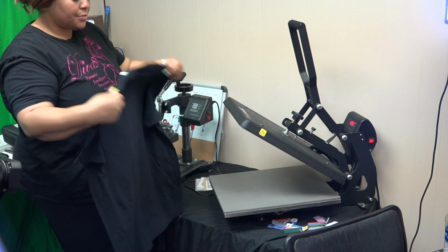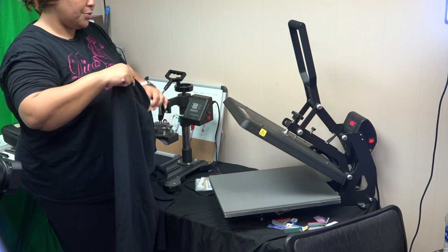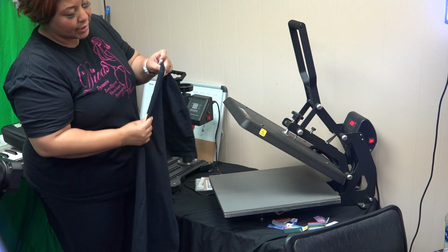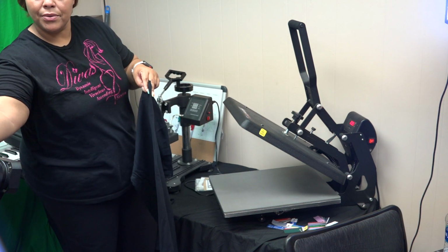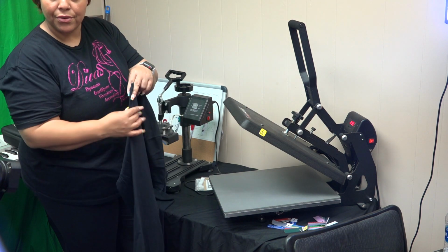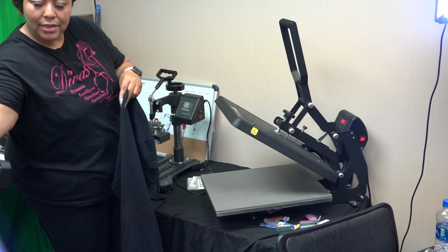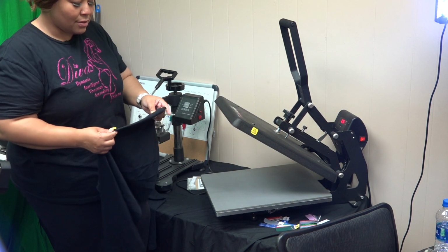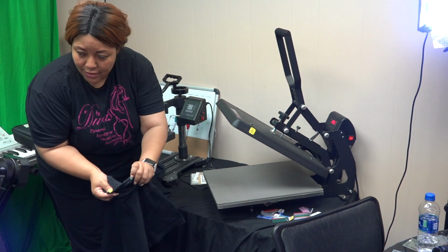So also, I like to make sure that I have my design centered correctly. I can't see if I'm in the camera view. You can't be the videographer and the one pressing. I'm trying to make sure I'm doing it right. All right, so what I like to do is get the seams together like so.